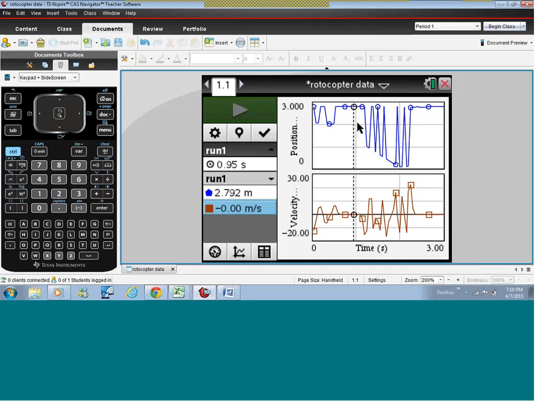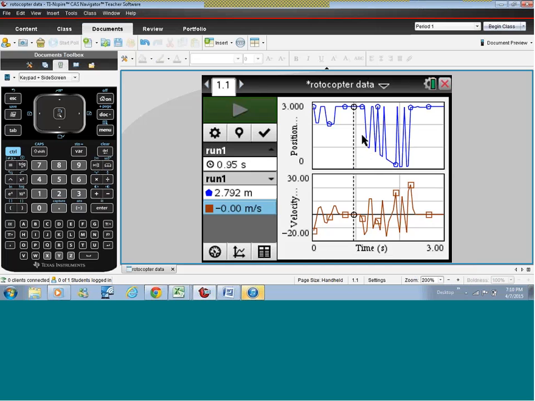So this is the trend line that we're looking for, right here. And you get these weird little spikes here as the rotocopter is rotating, because the sound wave from the motion detector bounces back up to the ceiling. So we actually want to look at this trend line when we collect the data. And it took us a good 3 or 4 tries to get some really good data.